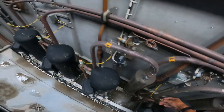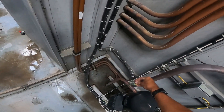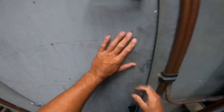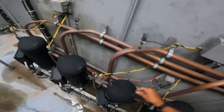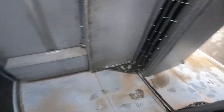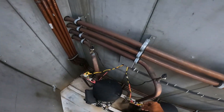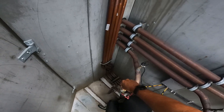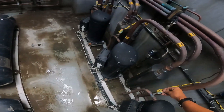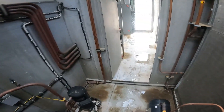That's a little warm — that should not be warm, and it's the same way today. All of the compressors were cut out on high head pressure, which is not right. They're tripped today because of my testing yesterday to figure out what was going on. I had to kick these things on, and come to find out our condenser fans weren't running. Well duh — that's the first place you're gonna look when all your compressors go out on high head. Once I forced them to turn on, they would over-amp and trip the overload.